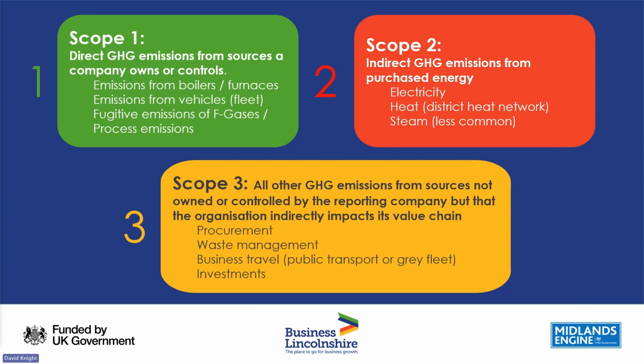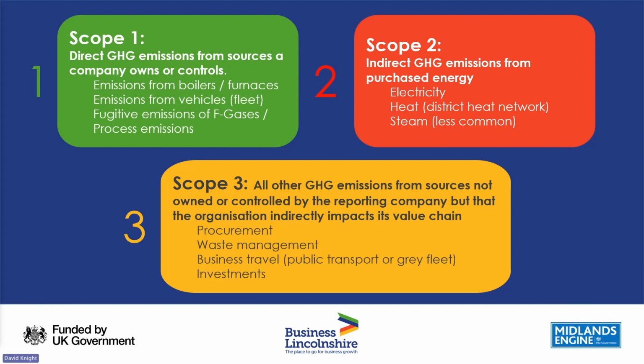The final one then, and this is the sort of the complex area, scope 3. So here now we're talking value chain. So these are all of the emissions associated with suppliers you work with, products you purchase, where you're not responsible for the emissions themselves, but are indirectly responsible for them being emitted. So for example, waste is a good example. You generate waste, but you get waste companies come in to take that away. So they're basically emitting the carbon by picking up your waste. So you see how you're indirectly associated with that.